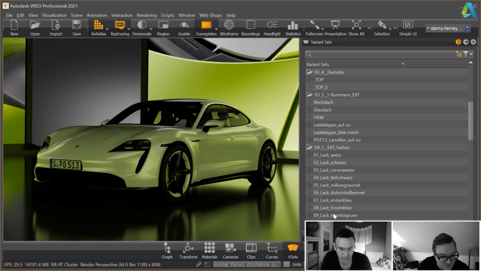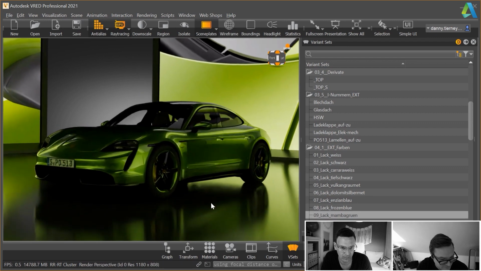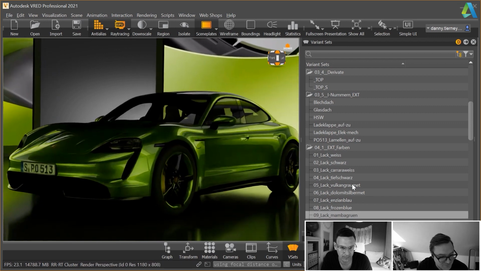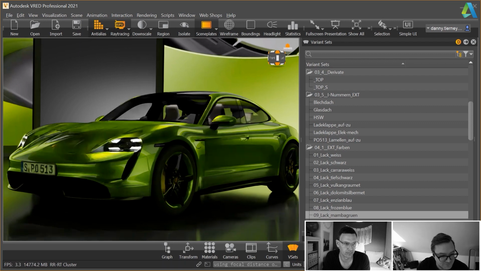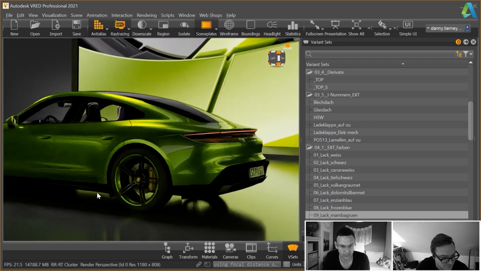And then I can change the color to exactly that color. So the Mamba green, and see what the Mamba green looks like when it's lit by itself from a video in a background panel. Absolutely stunning. Absolutely stunning. And then for the final hero shot, I'm going to turn on the front light. I'm going to turn on the interior lighting. And we're going to turn on the rear light.